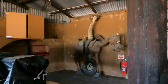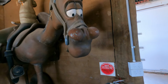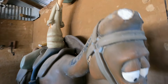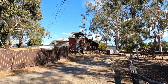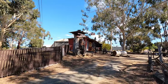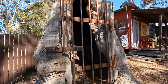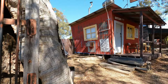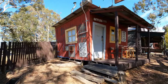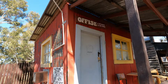So the question is, is this the original Etamoga pub? I didn't realise there'd be a little bit of a village here to look at. A bit of an Etamoga pub lockup. You see those up in the Kimberleys, the risen trees. Look at the spelling, the way they write everything.